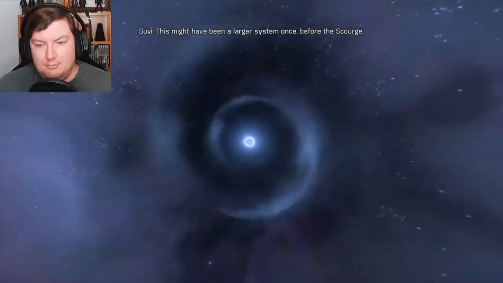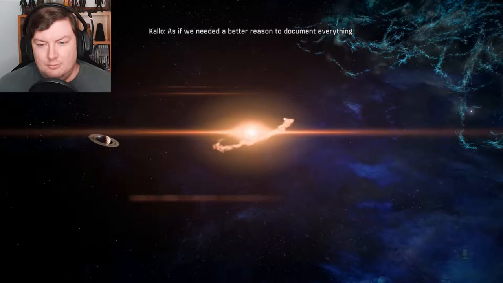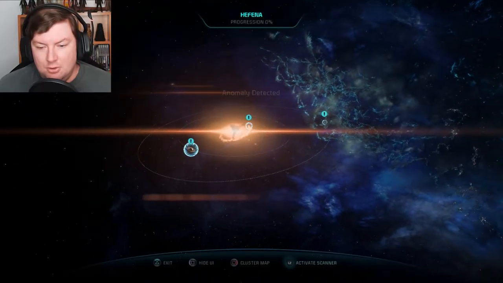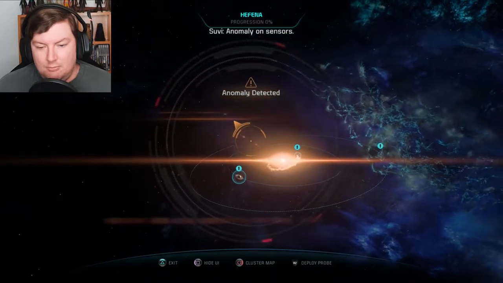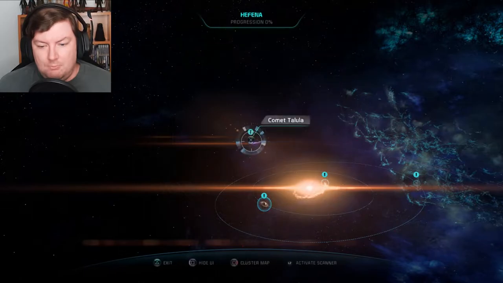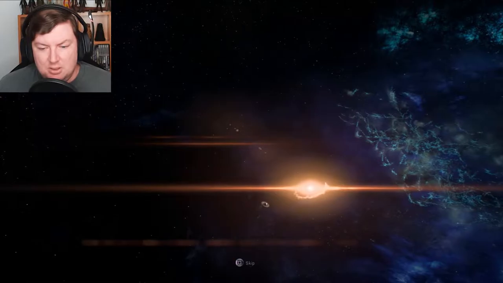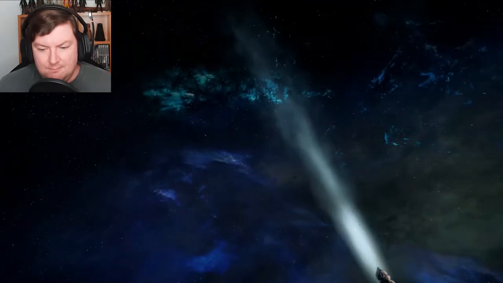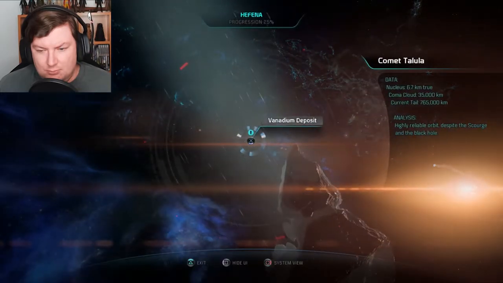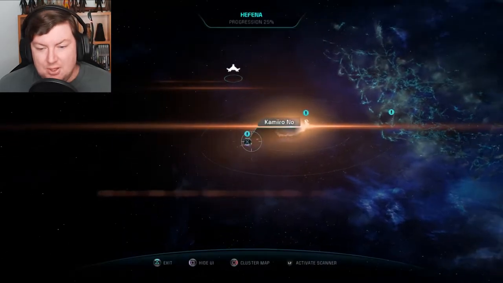This might have been a larger system once, before the Scourge. As if we needed a better reason to document everything. Anomaly on sensors. Probes launched. I found something. A little comet.